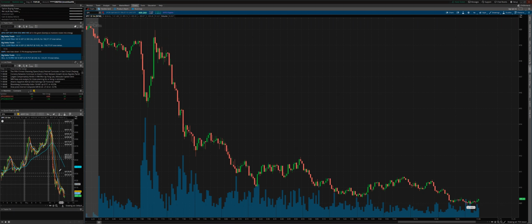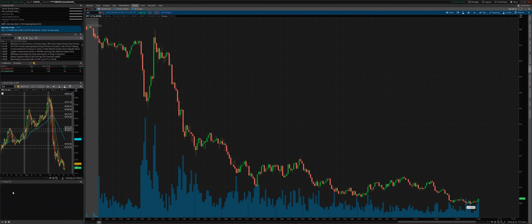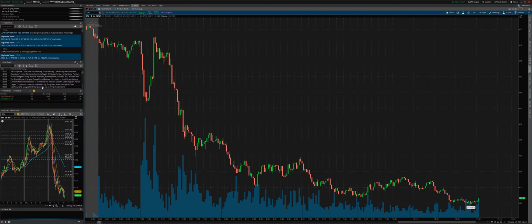The way you add these gadgets, you come down here on the side, click the plus sign, add gadget. There we go. And there's all these different gadgets you can add over here. So I have a quick chart, the watch list, live news, and the trade flashes right here. Also, we watch CNBC through Thinkorswim. You can watch the CNBC channel. Sometimes we watch that. That's the Trader TV button, right? I already have that. So that's how I set up this sidebar menu and look at this information.